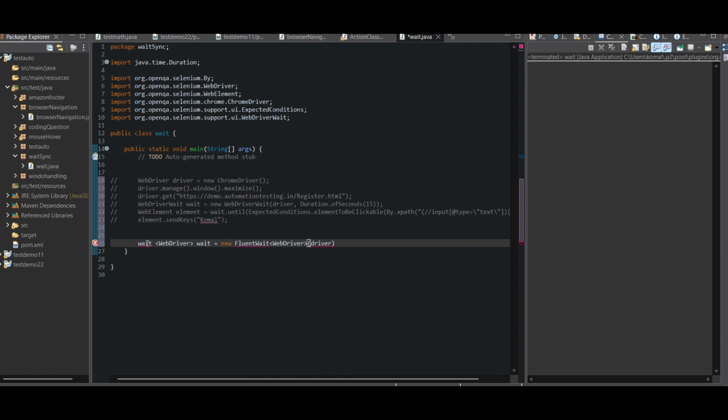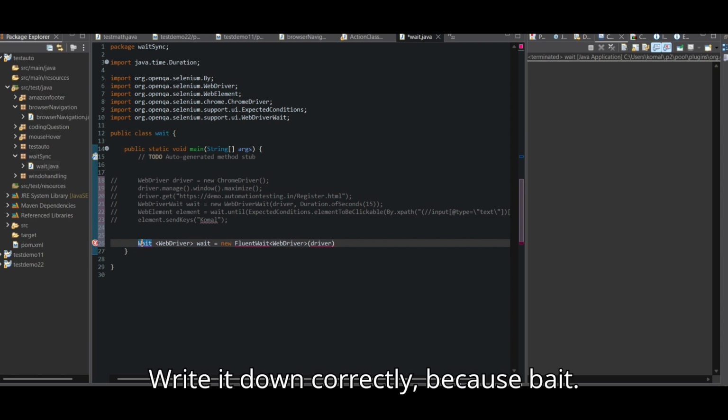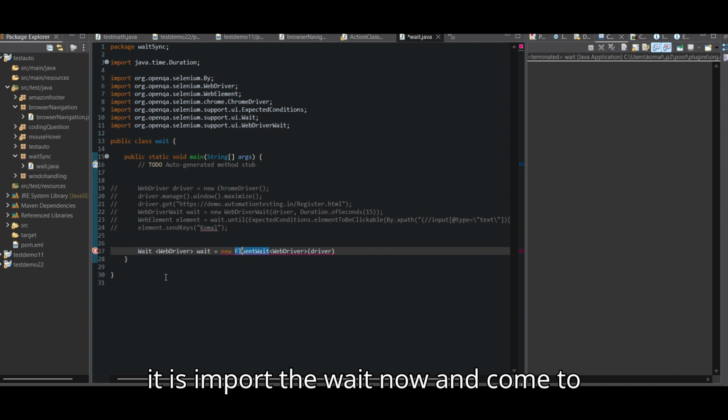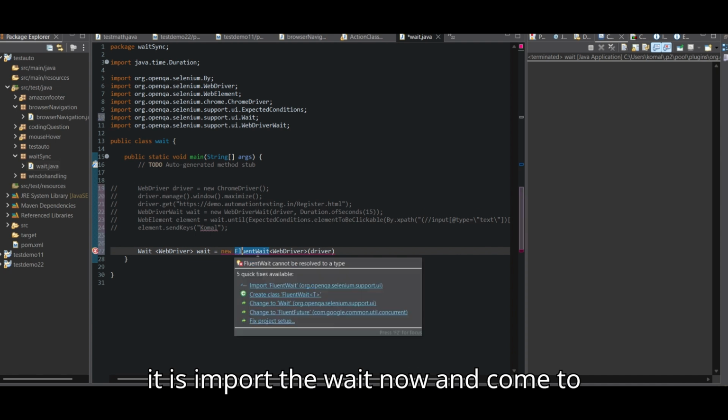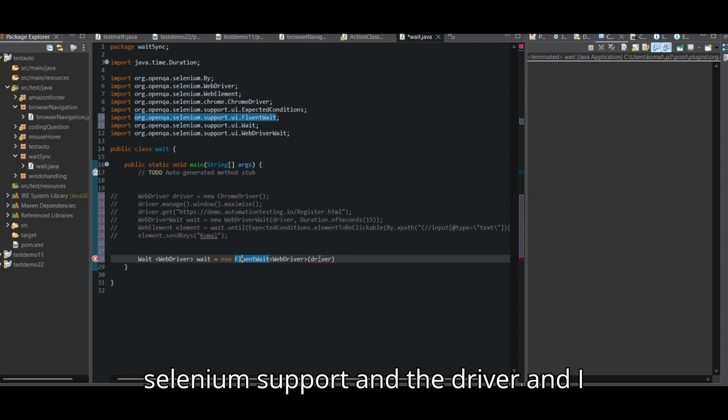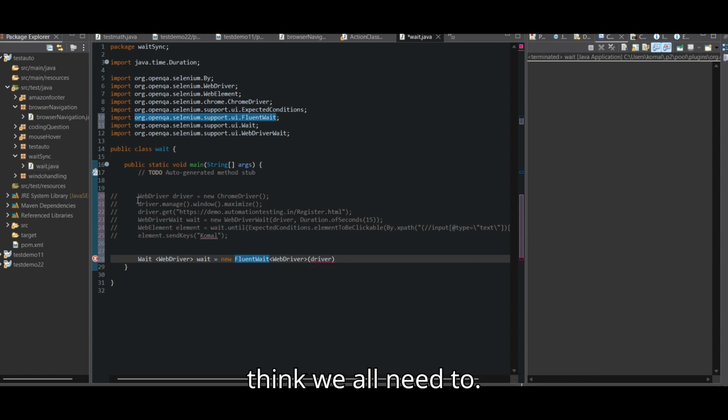Then write it down correctly. Let me check. Wait, import the Wait now, and come to the FluentWait. We import from Selenium support, and the driver.